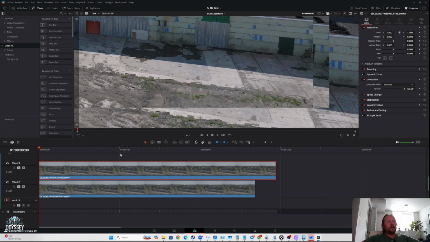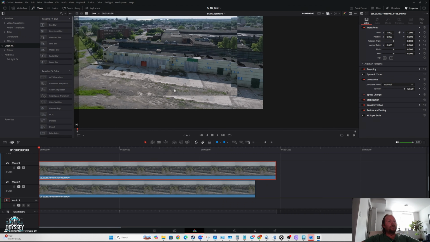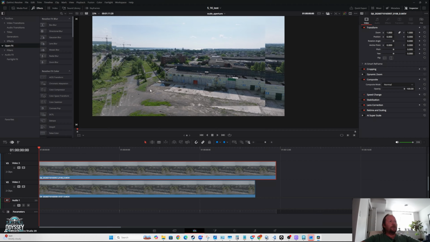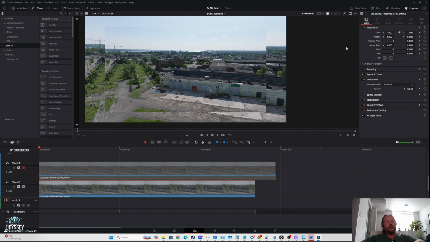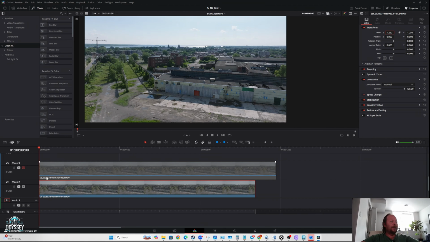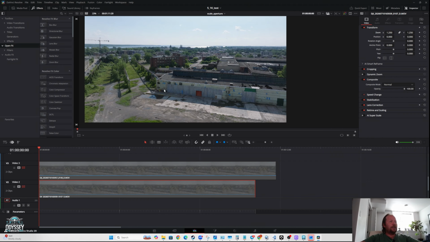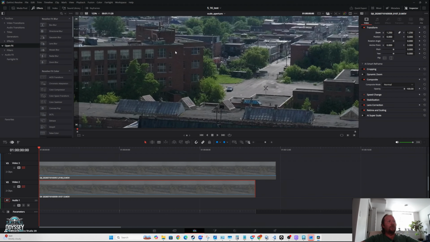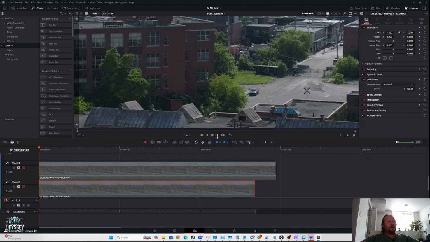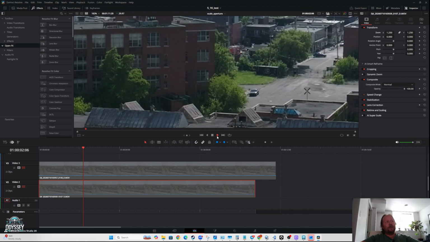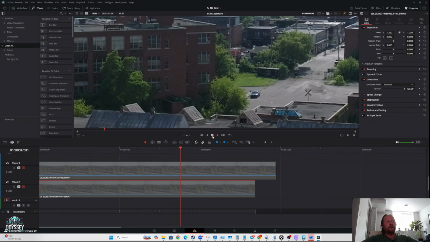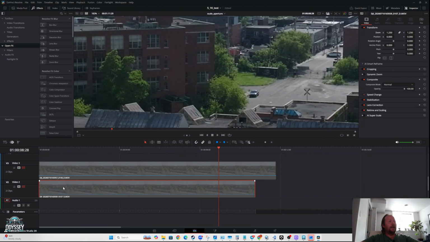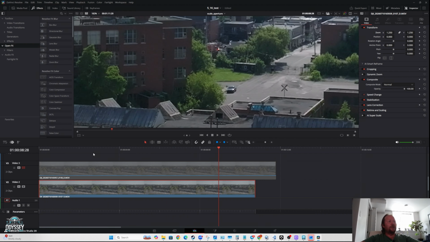And another thing that I would like to show you before we move on to the next section of this video: let me just rescale the 4K version output to match the 5.1K. And if I play somewhere over here, I will zoom in. So that's the 5.1K version. And just take a look at the noise level that we have in this output versus the 4K version over here.